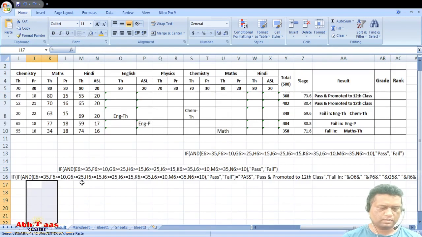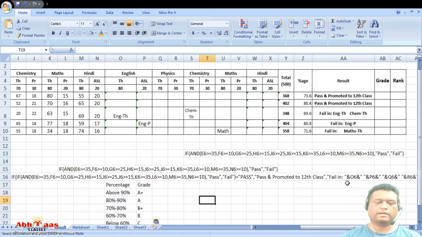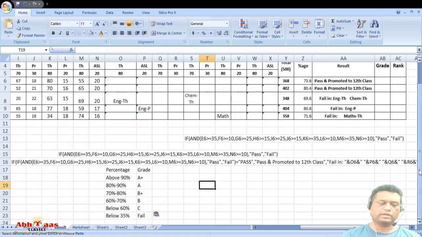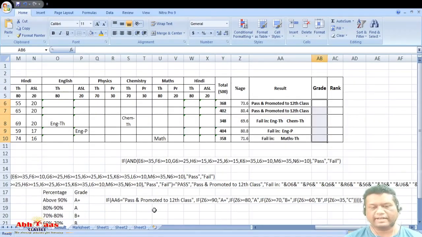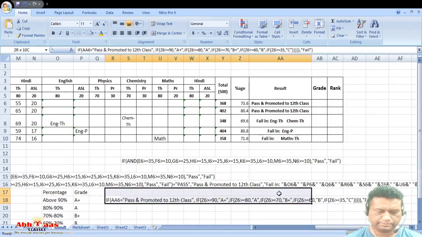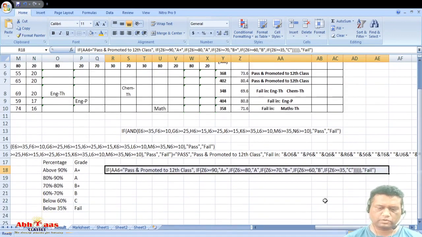Here we have put it. If above 90, A plus, 80 to 90% A, 70 to 80% B plus, B, C, and P. Right? This is the grade that we have to get. The formula that we are going to use for the grade is written over here. If you're not able to see it, I'm scrolling over.